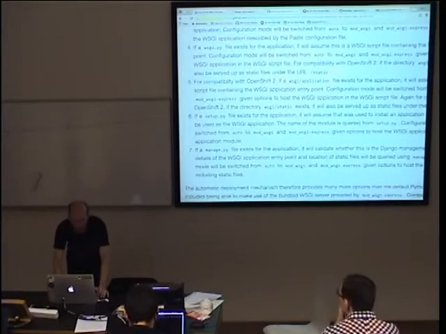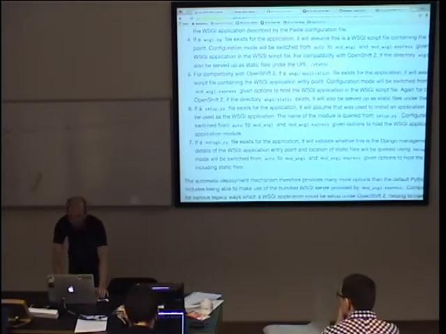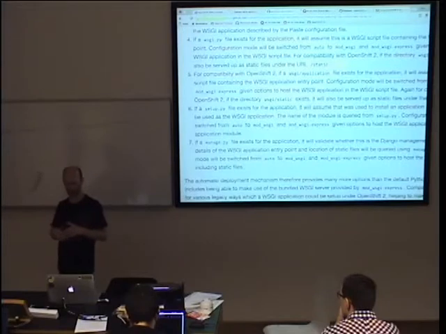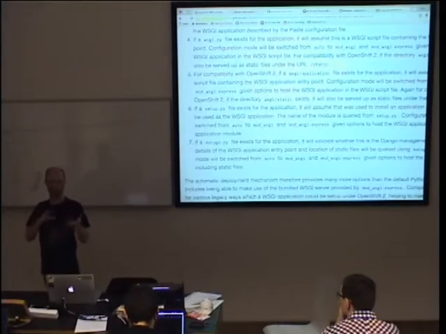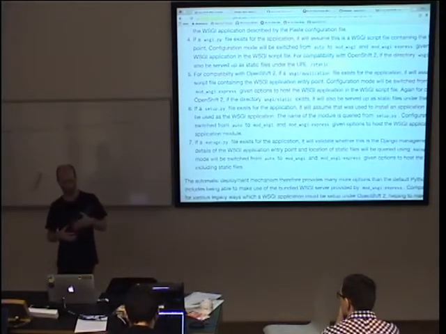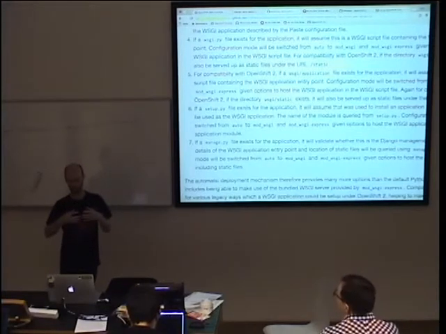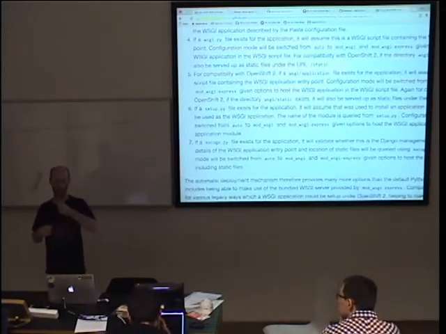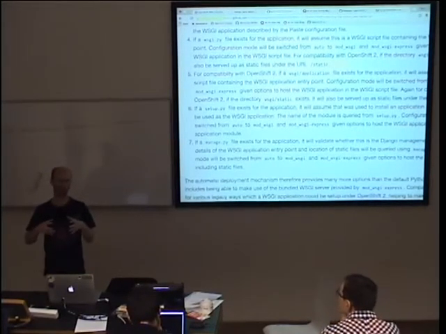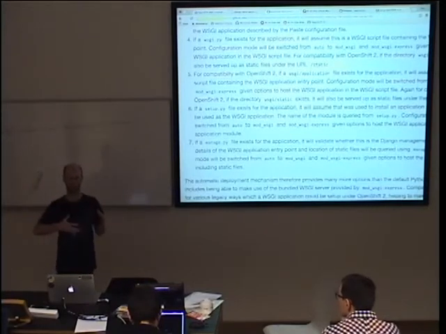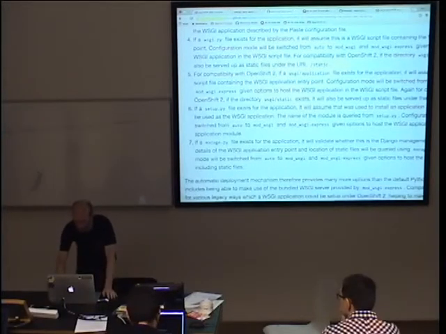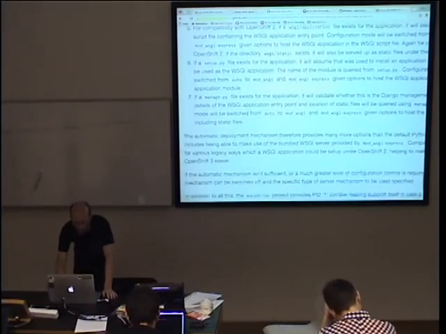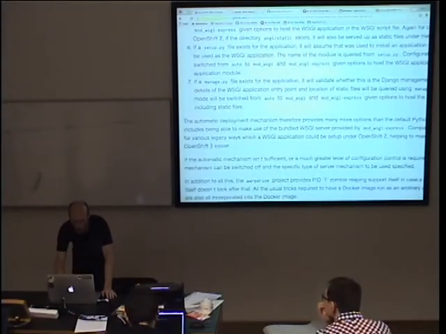I look for a wsgi.py file, and if you come from OpenShift 2, the default builder sort of doesn't have an upgrade path. The one I've been fiddling around with will do some of the things that OpenShift v2 did. If you've got a wsgi/static directory, it's going to be static files, and I'll mount that as /static, or if you've got a WSGI application file, the equivalent of a wsgi.py file. So I'm trying to do that equivalent, so we can have an upgrade path. I also look for a setup.py file, and a manage.py.